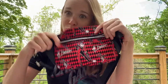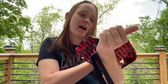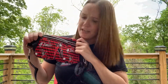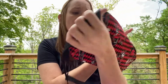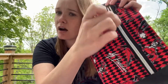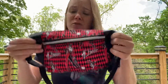If I wasn't recording on my phone, I would show you that it could easily fit my iPhone, like the Plus. I really like the big one. So this is awesome. And also, safety is sexy. If you're skating by yourself, carry some mace, easily put it in there. This is so awesome. And the zipper is just wonderful. Do you hear that? Oh, just close. Oh, this is just amazing. DeAnn, you are so wonderful. Thank you, thank you, thank you.